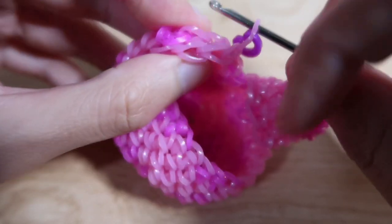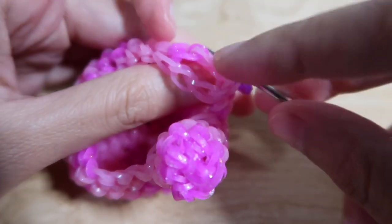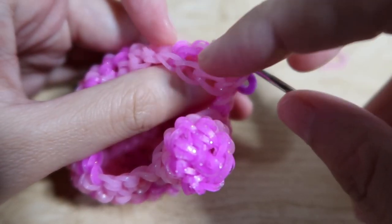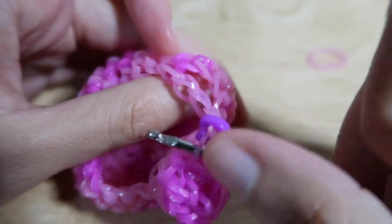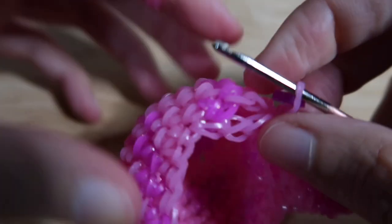But there we go. And this should be 8 loops. It's a little confusing right now, but if we count, we should have 1, 2, 3, 4, 5, 6, 7, 8. Is that right? Did I count right? Yeah, you should have 8.